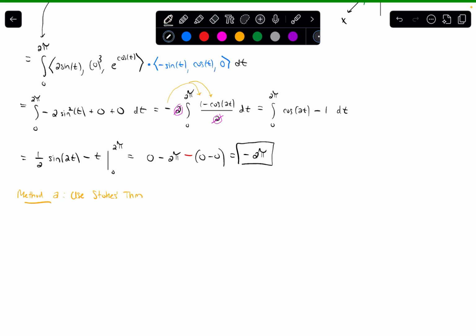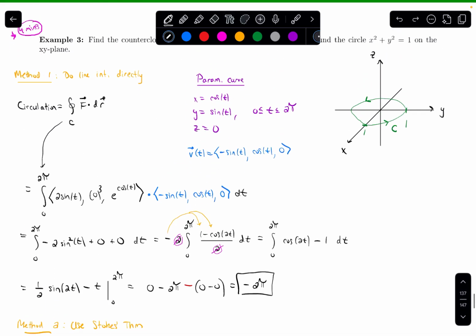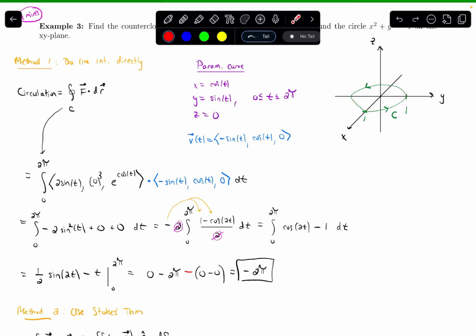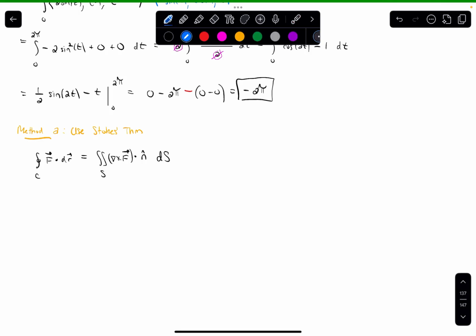Okay, so Stokes' theorem says that our line integral over that curve, F dot dr, will be equal to a surface integral over some surface S of the curl of F dotted with the unit normal vector dS. Okay, but what's the surface here? What is the surface that this circle is enclosing? Well, maybe the most natural choice is to let the surface be this disk that's inside the circle. So I'm going to let that be S. S is going to be this disk within the circle. That's the surface that has C as the boundary curve. So S is that inside disk.